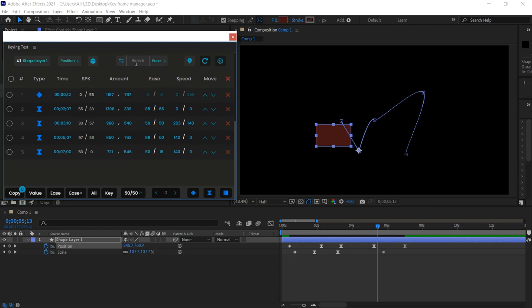Okay, in here we have a search option. I can search between all of my keyframes based on ease, value, and speed. Okay, I now want to search 88 to 50. I split them with this sign. Okay, now I search. As you can see, all of the keyframes that have one of these are shown to me and selected.